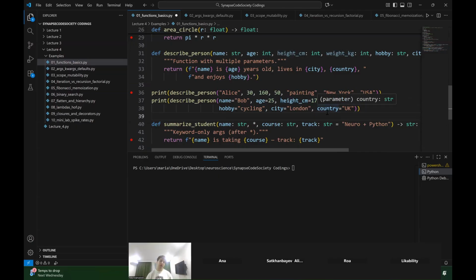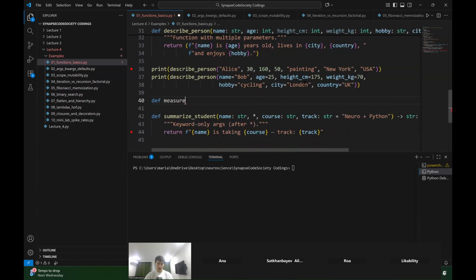So sometimes a function is complicated enough, like maybe it has many parameters, or maybe it doesn't have many parameters, but it's not very clear what kind of parameters it needs. For example, let's say we have a temperature measuring function, but we don't want to just blindly trust that everyone will know to use Celsius instead of Fahrenheit. So we would say something like measure temperature change. Let's say temperature in Celsius.